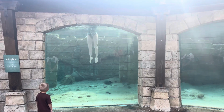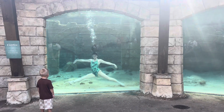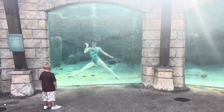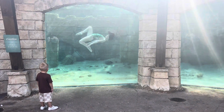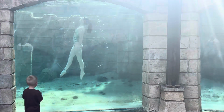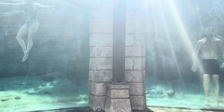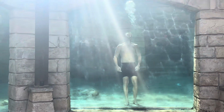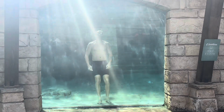Now, Antonio and Aaron are pearl diving, so while they are entertaining you with their underwater acrobatics and skills, they are also taking care of the aquatic oysters at the bottom of our lagoon. Those great-looking rock structures that you see, those are aquatic oysters. They come to us from Japan. They are saltwater oysters. They are prized for their ability to make beautiful saltwater pearls.